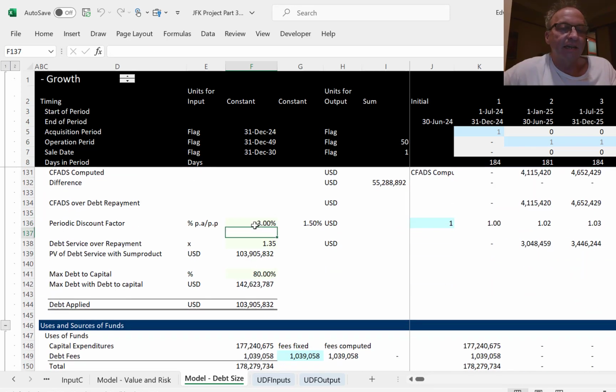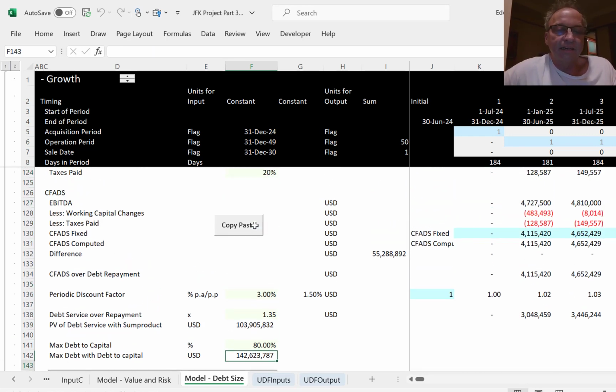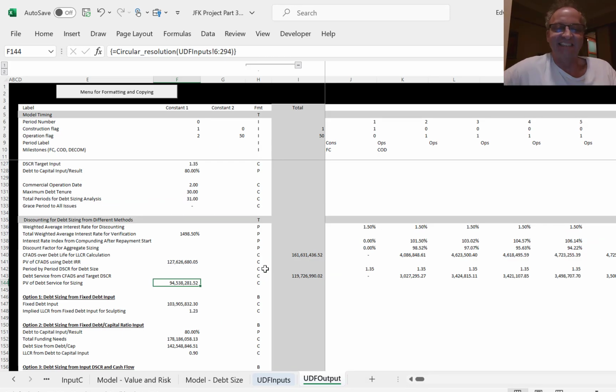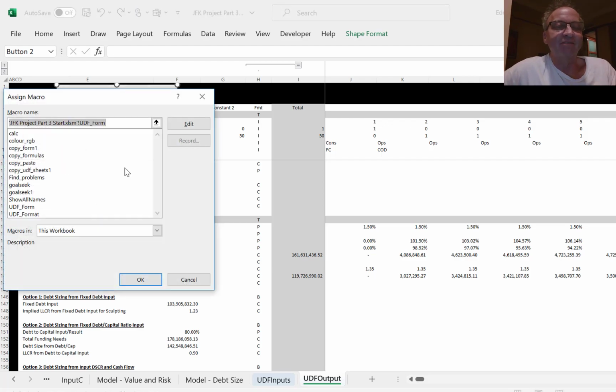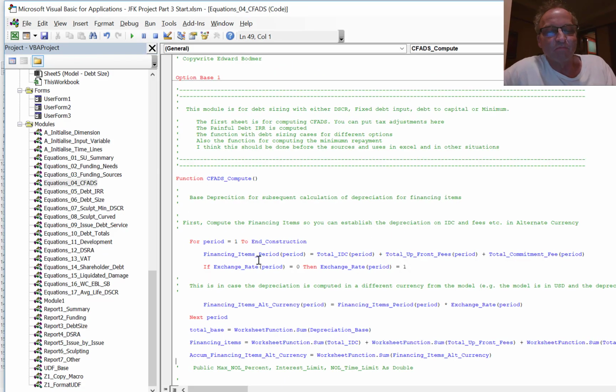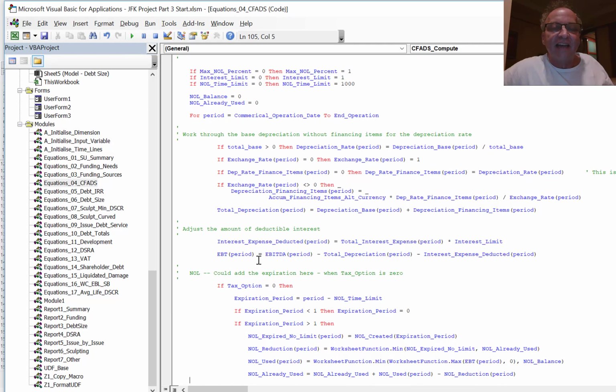Okay, and then we go down and I've got a little bit of a difference. Just a minute, I've got to check this for a minute. Now, this always happens. I didn't run the copy and paste here, so this gave me exactly the same result. And you can work through all the equations. Now, if you work through all the equations, basically what we have is something kind of like a CFADS sheet. And in the CFADS sheet, it's got some taxes. It might look a little scary to you.